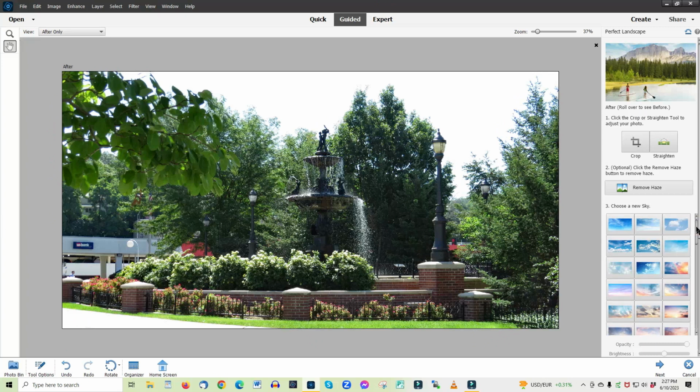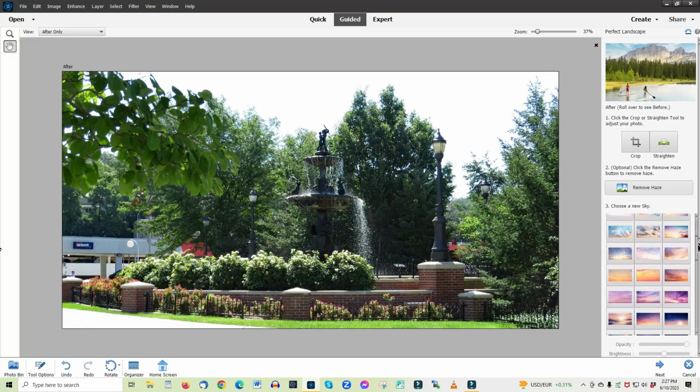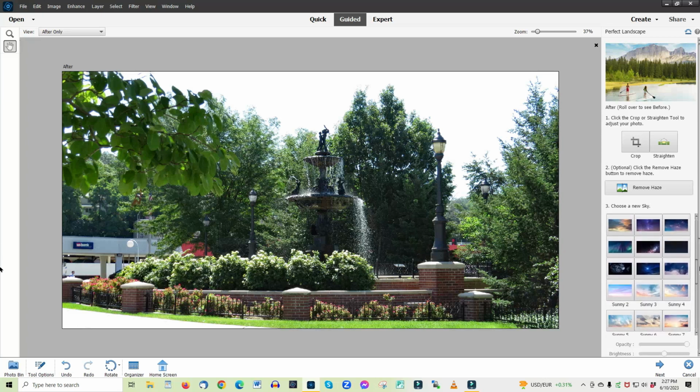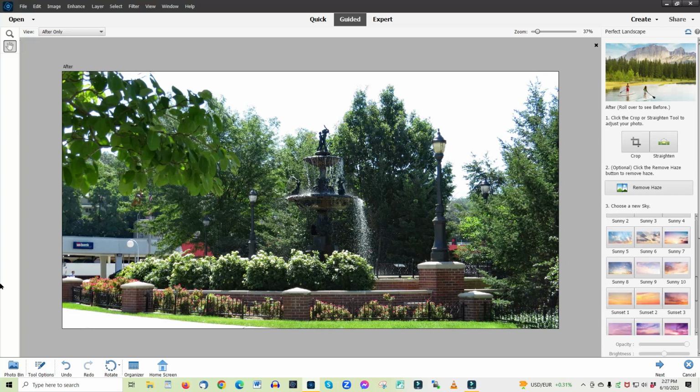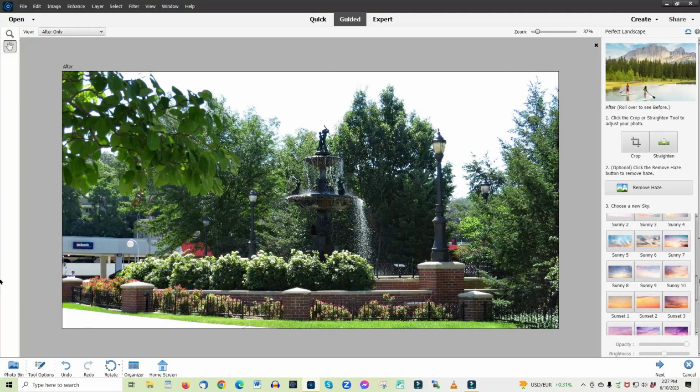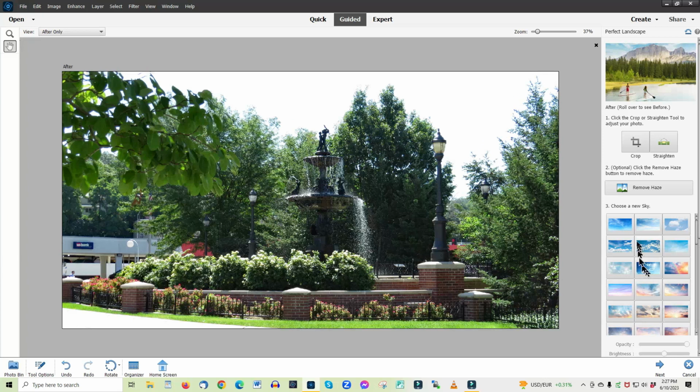Blue sky, white clouds, multicolored sky, sunsets, darker skies, threatening skies, even clear into night skies down here. But since this has been a bright sunny day that this was taken on, we'll stick with the blue sky and white clouds. And I think probably this one right here, we'll select that and click on it.